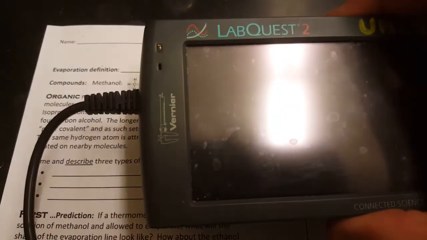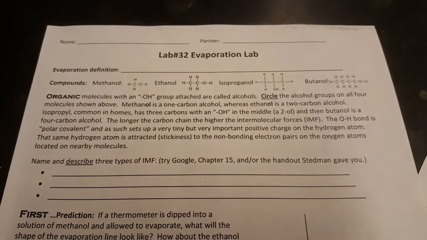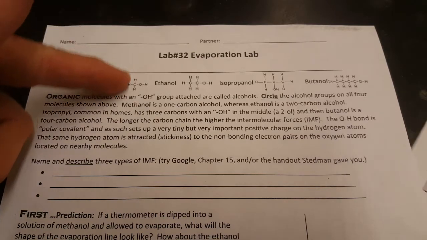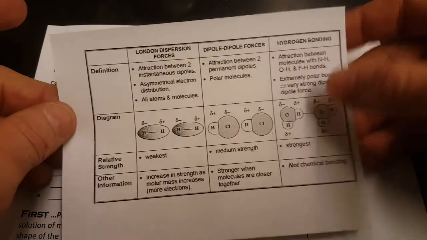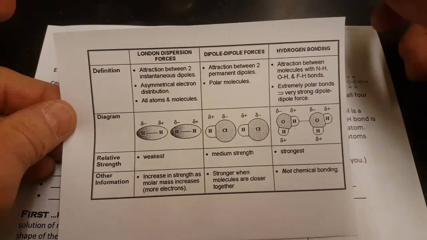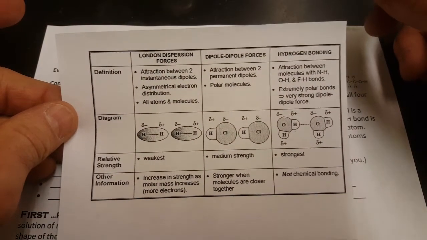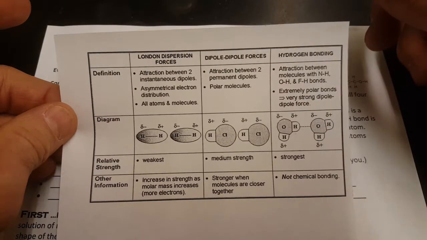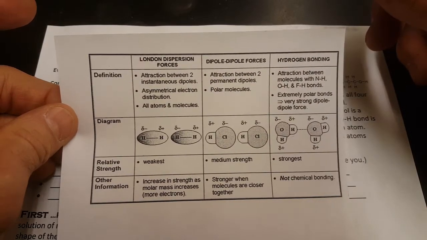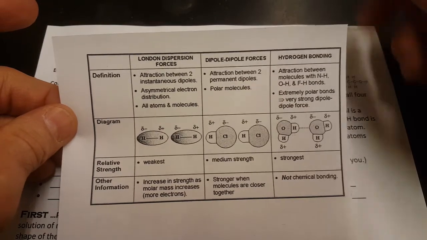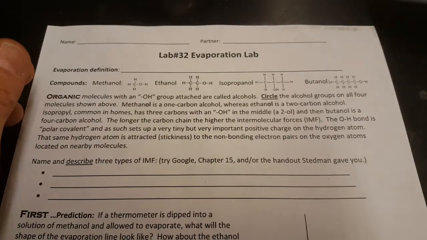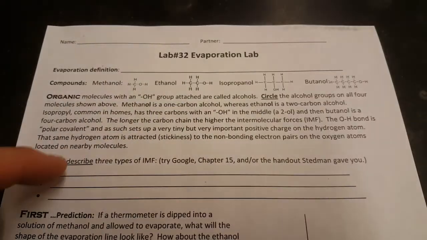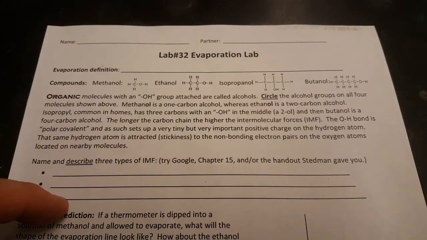So I've got to show you how to use this with your computer, because you're going to take the data and make an Excel graph. As you read through the beginning of the lab, you're going to need this handout. It explains all of the intermolecular forces. Those are the forces of attraction between two or more different particles, and in this case, they'll be molecules. If you use this, you can explain right here, here, and here what's going on.